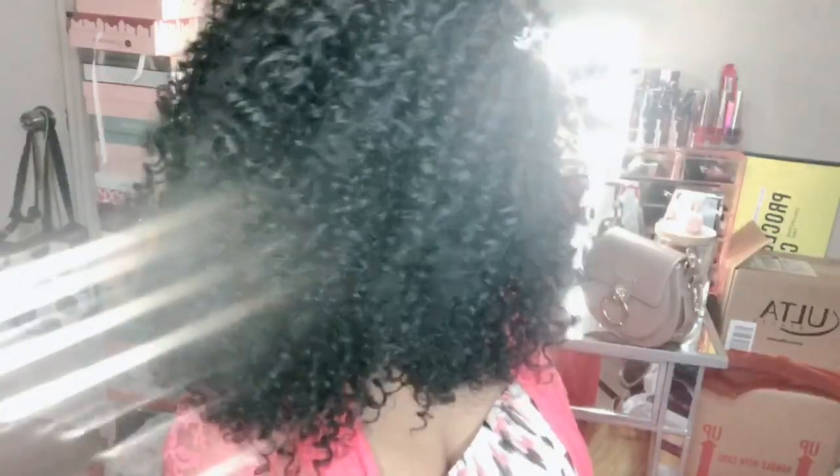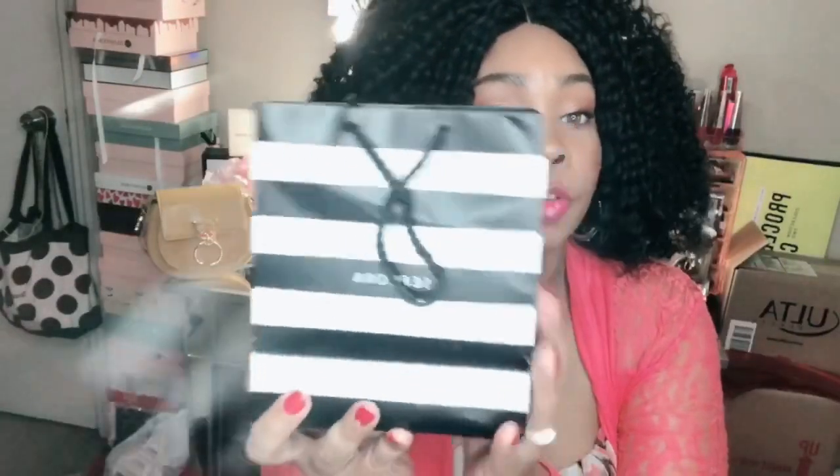My last stop was at Sephora, which finally opened up — our Sephora is located inside JCPenney. The problem is they don't have testers out, so it's very hard to find your shade. You can't even smell perfumes, so you really have to know what you're looking for. At Ulta they had testers taped down but you could still see the colors. I wanted to buy perfume but I'm not going to spend $70 on a bottle without knowing what it smells like.